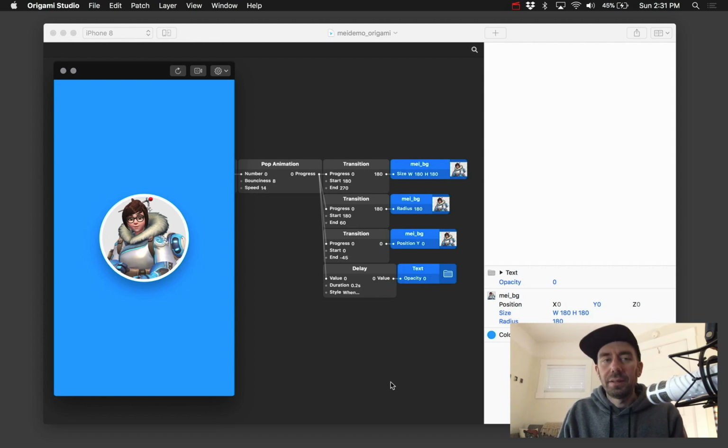Hey there. So earlier this year, I made a demo in Framer showing off a snippets library I've been developing. And the point of the demo was to show you how you could use these snippets to quickly affect a lot of the properties and animations you'd need to make a prototype. So we made a simple prototype, and today I'd like to make that same basic prototype in Origami.